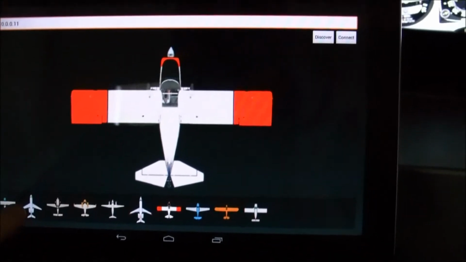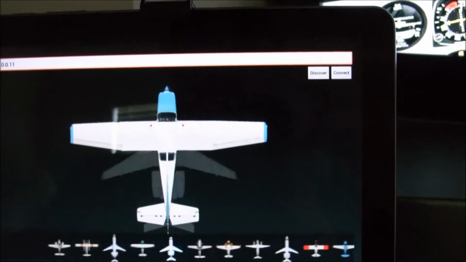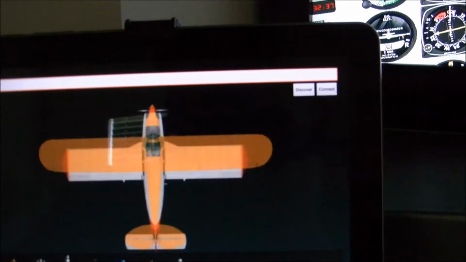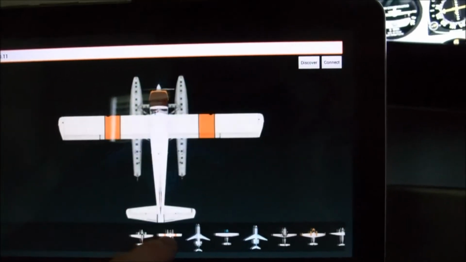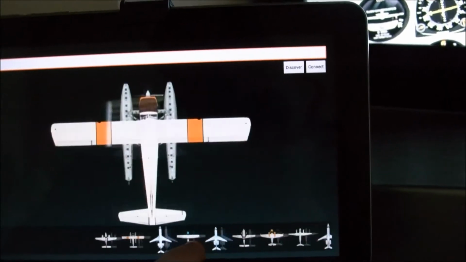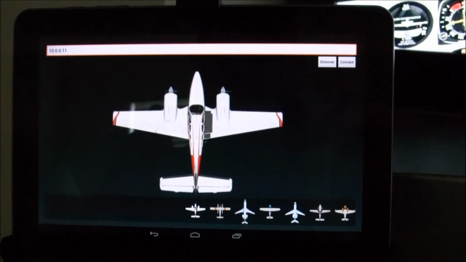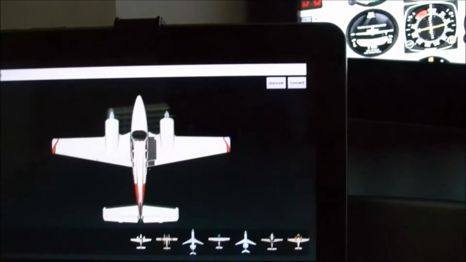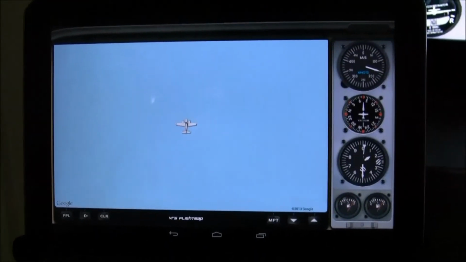Another thing that you have the option to do is to change the follow me airplane. Most of the default Flight Simulator airplanes are in here and a couple others. So it's kind of cool. I haven't really done anything about designing this page yet, so I need to do that, but it's kind of cool right now. So once you've selected your airplane, you can go ahead and click the connect button, and it'll take you into the main interface.